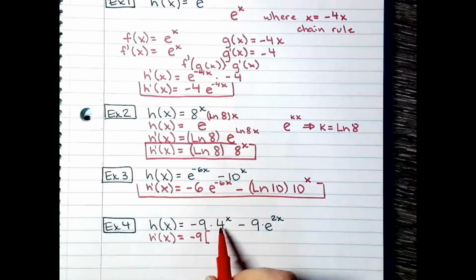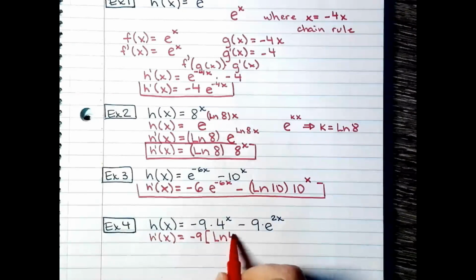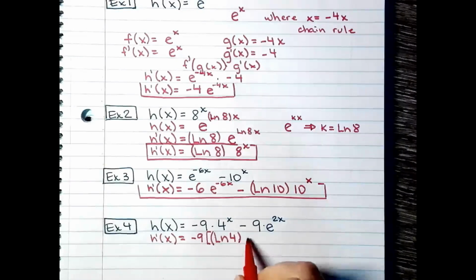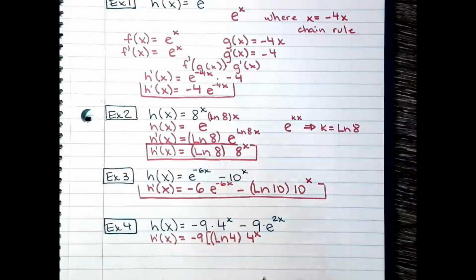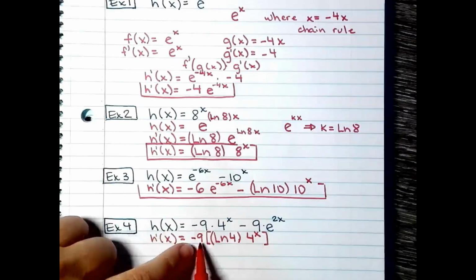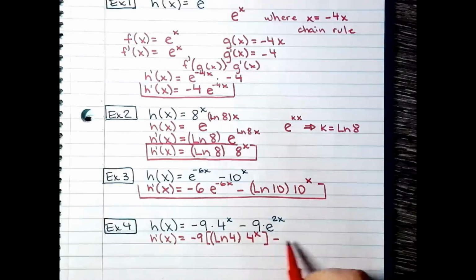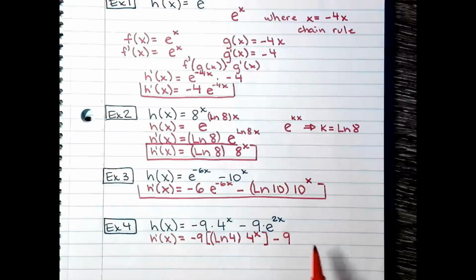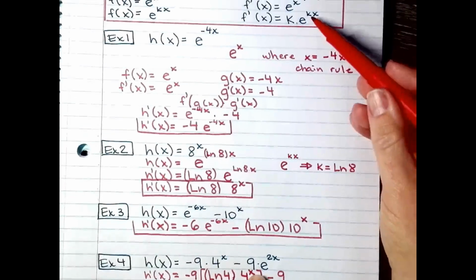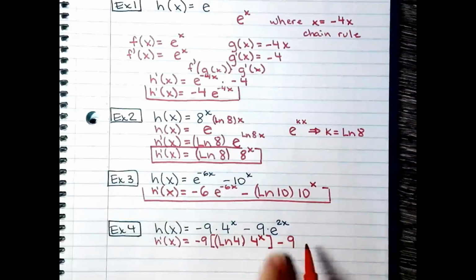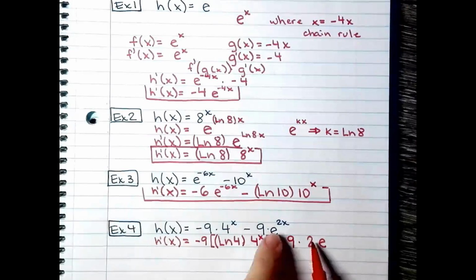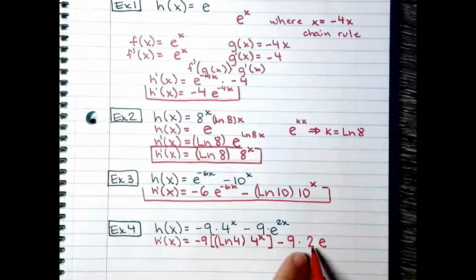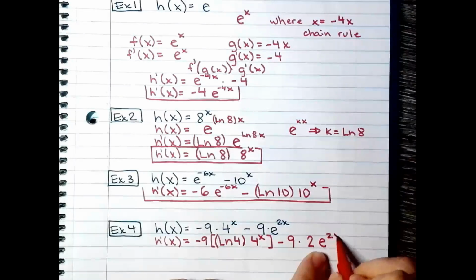Okay. For me to find the derivative of 4 to the power of x, it's going to turn into natural log of 4. You can put parentheses around natural log or just the argument right there. And then I have 4 to the power of x. Okay. And this negative 9 belongs to the whole thing right there. So minus 9. And then applying this derivative right here to where the 2 goes in the front. And then the derivative of e to the power of 2x is just 2e to the power of 2x.